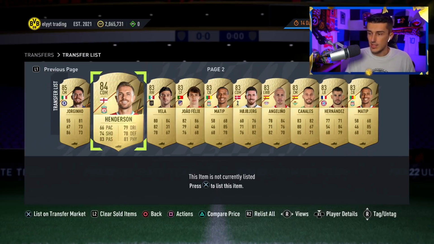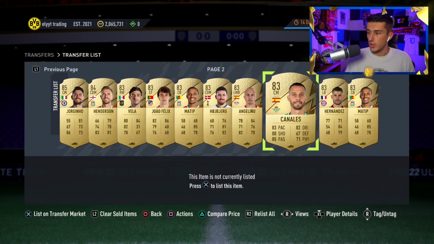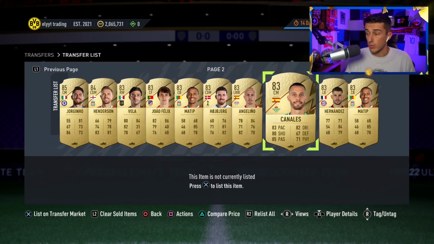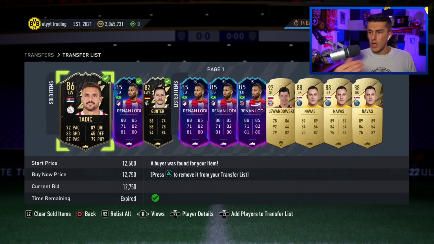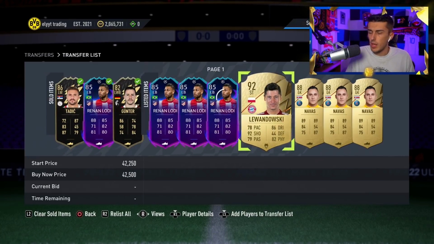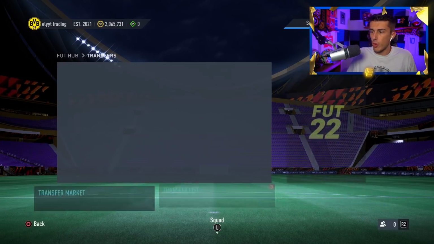But he still has 66 pace, so how much are you going to use it? Canales, if they put him into the promo, then they'd make him have 94 shooting. But the rest of the card stays the same. So that's kind of what you got to expect from this new promo. And it should be a fun one. It's a really good time for it.